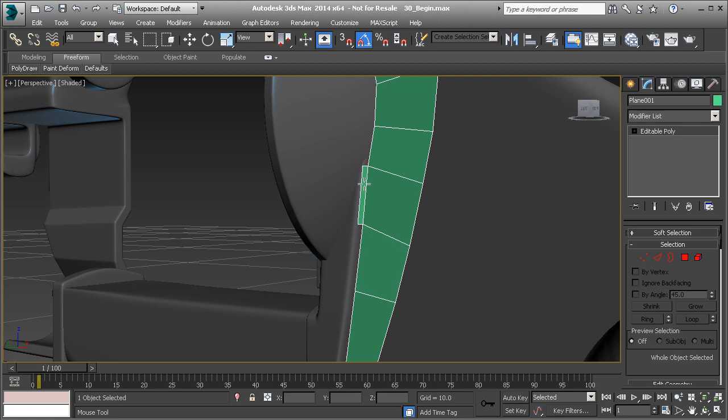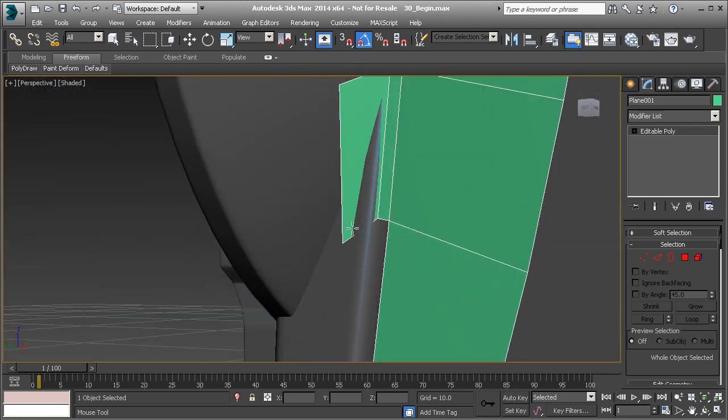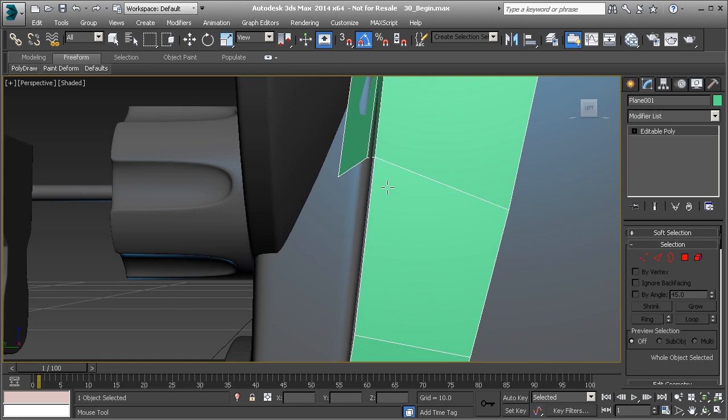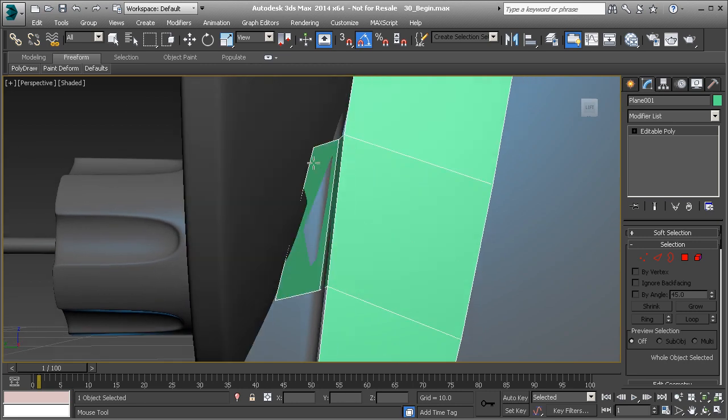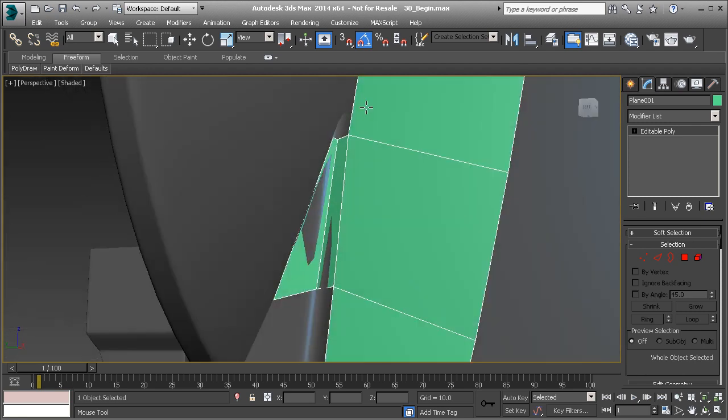Okay, let's hold down Shift on this one. Let's pull that up just up to this point, and then I'm going to hold Shift and pull it across that surface again. Hold Control Alt Shift, and we're just trying to match these points up to the corner of that object, and then I'll just pull that in. This is going to be kind of a small polygon, but that's okay. All right, there we go.